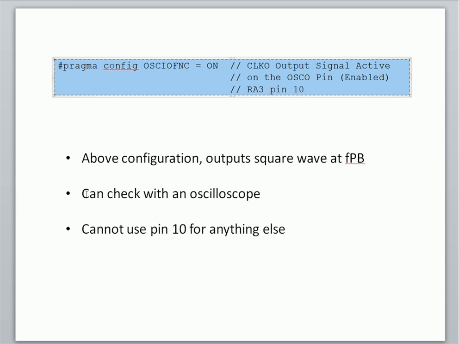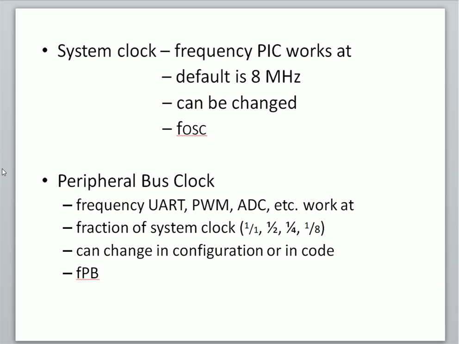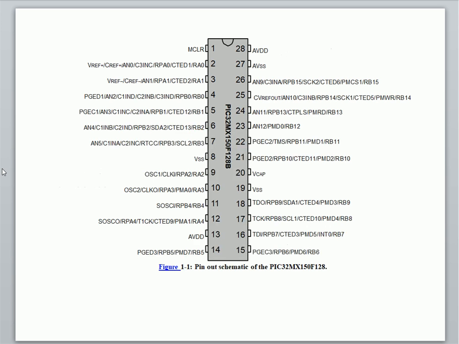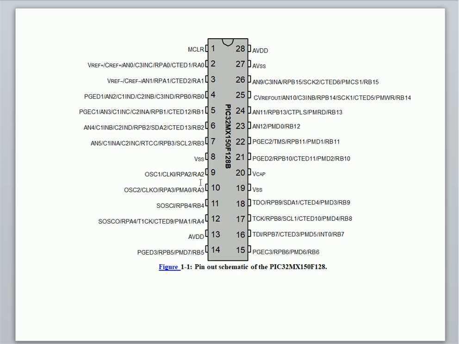Okay? One thing about this configuration statement is that I can't use RA3 as a digital input or output, right? We're setting it aside to use it as a system clock check, okay? So let me just go up here for a second. I want to find this document, and oops, skipped a page.